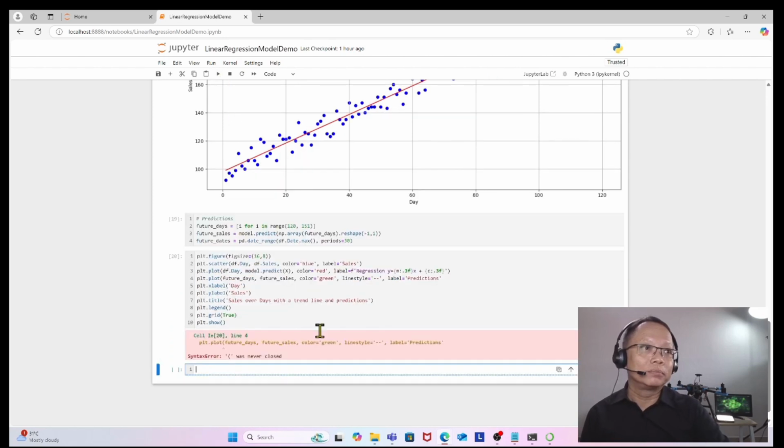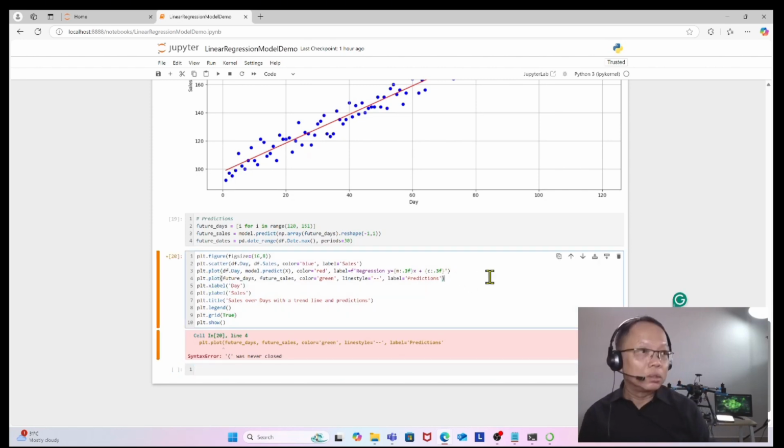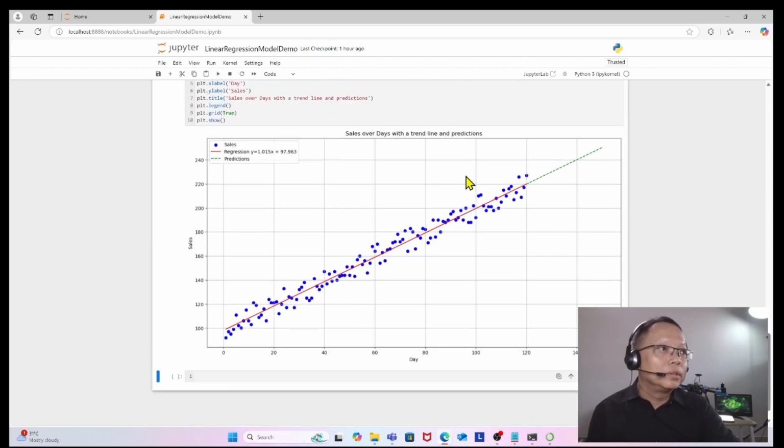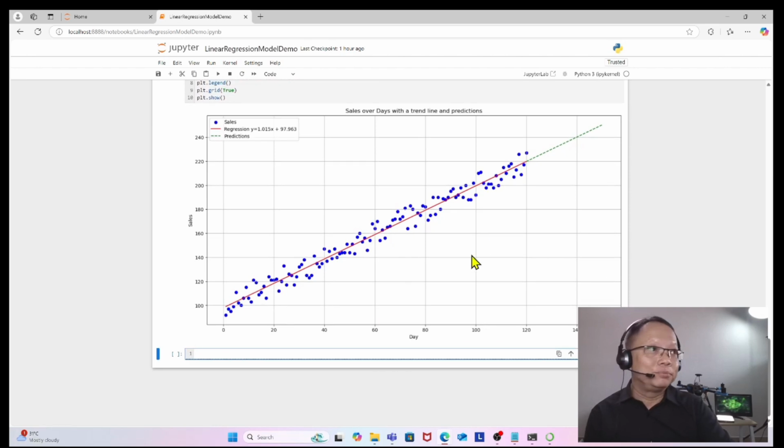Let's run this. Where did I go wrong? Or here. So run this. Okay, now we have our existing graph from earlier, the same here, and now we have extended the trend line. That's the prediction. Okay, so from 120 to 150. So now we're going to display all these values, 120 to 150, the predicted sales. What are the values here, here, and so on. Okay, so let's do this.